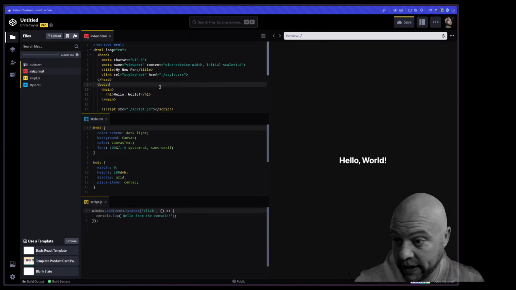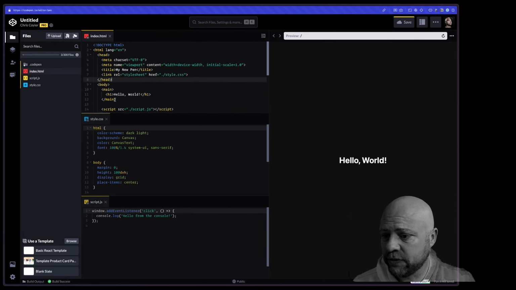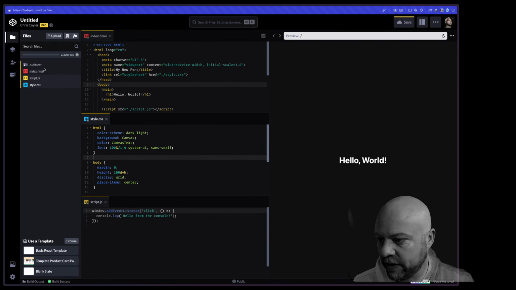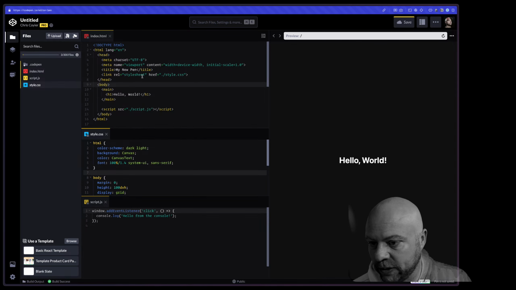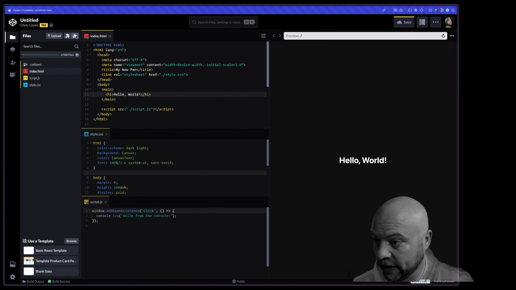So let me know if you want in on this. But it's going to be useful for us immediately because of the file system access that the new editor has. This style sheet, I think we'll use that style sheet. We're not going to link it up. Actually, we will link it up there.